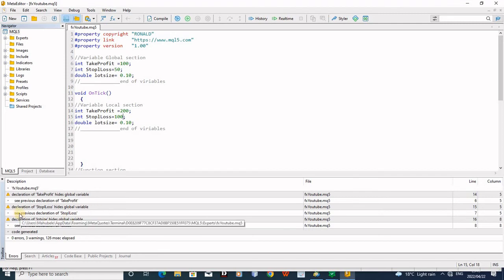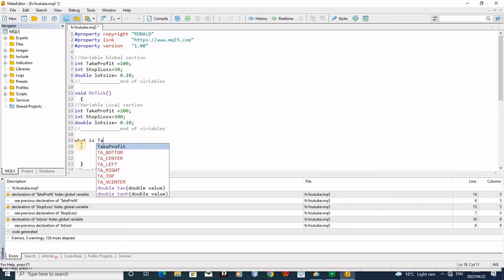So as you can see, let's read our warnings here. Declaring take profit hides global variable. So here, if I write code which asks what is stop loss, what is take profit. If I ask what is the take profit here, oh, this is not a working code, I'm just doing it for demonstration. If I ask my robot what is the take profit, it won't say it is this one.